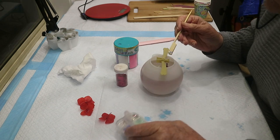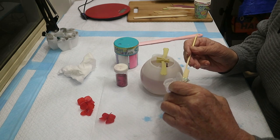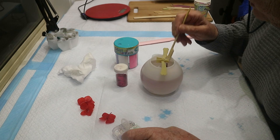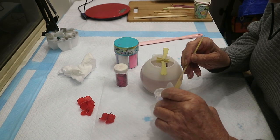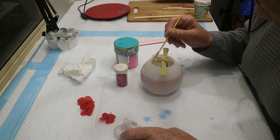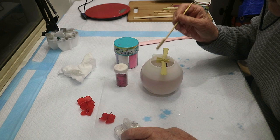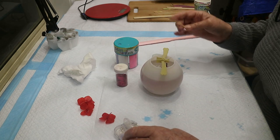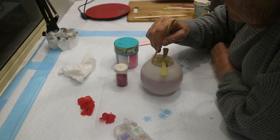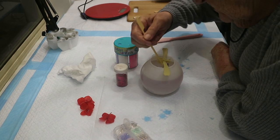Sometimes you learn different techniques from your mistakes. Other times you don't. I have learned a few different things from mistakes where I've tried to fix them. Okay, let's see if I can just spread those around a little bit. I don't know if they're going to float or sink or what they'll do.